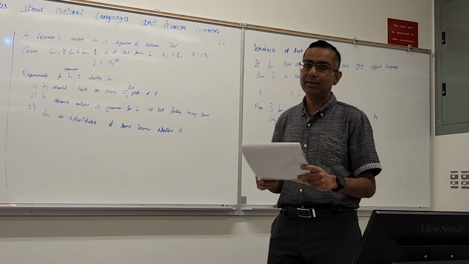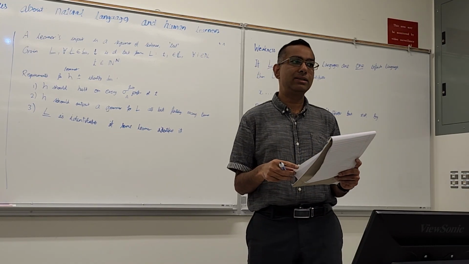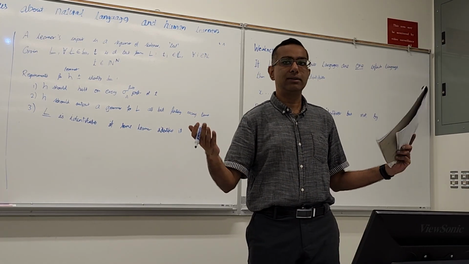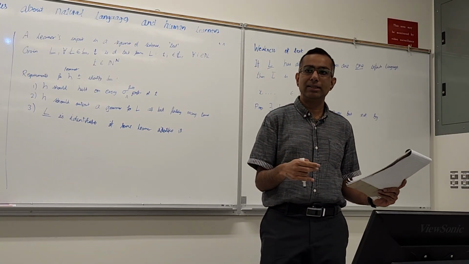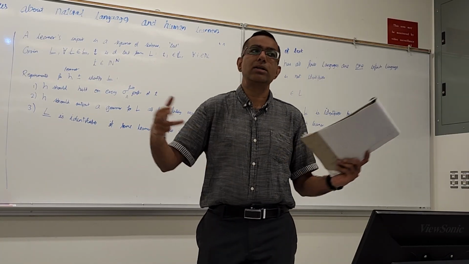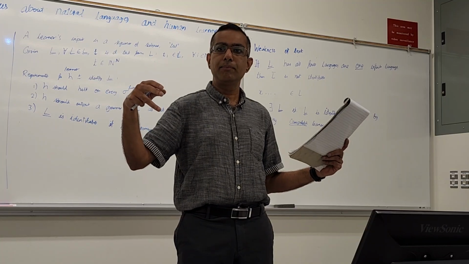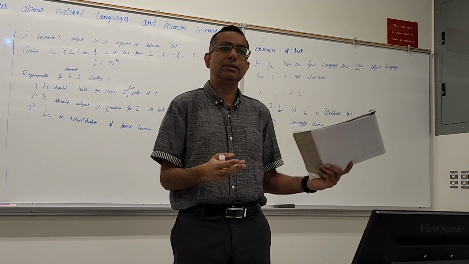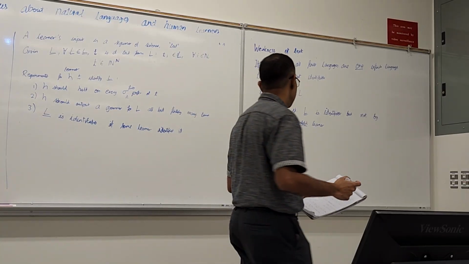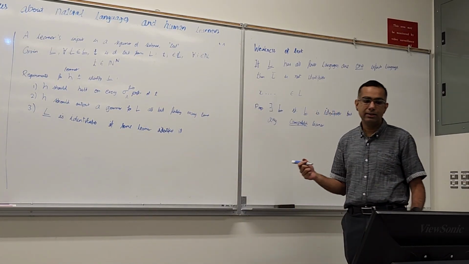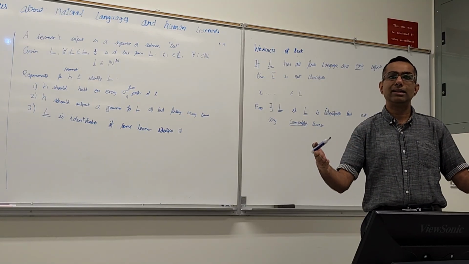Another possibility is called non-triviality. A grammar is called trivial if it generates only a finite set, a finite language. Earlier we said that any natural language is probably non-trivial in the sense that it has an infinite set of sentences in it. So a trivial language is just one that has a finite set of sentences in it. And a non-trivial learner is one that never outputs a trivial language as a guess.